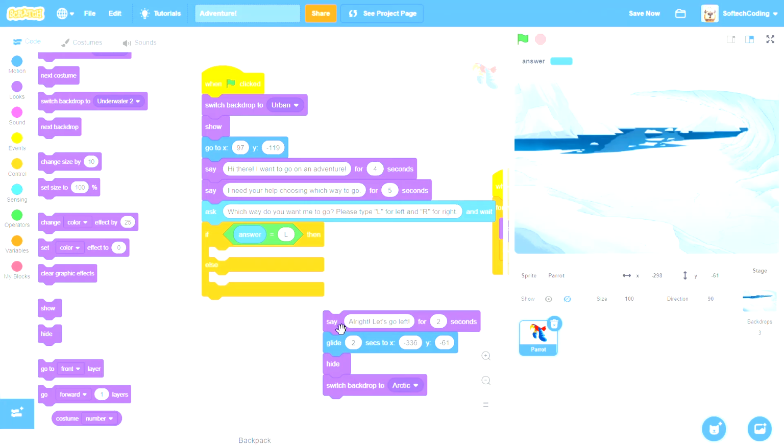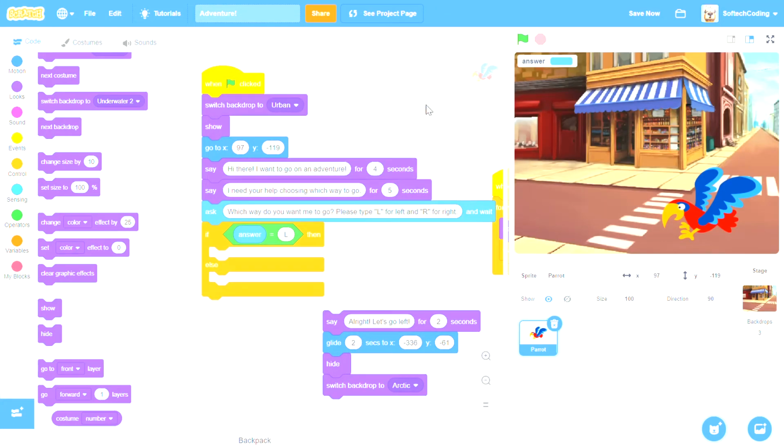When you test your code like this, it doesn't take that long because you don't have to do the whole first part. But you have to make sure you press go before you do it so that everything is reset back to normal before you start this code. For example, if I just do this right now, this is not going to work because he's already hidden. But when I press go, it resets everything by switching the backdrop, making it show, and making it go to the right place. That's why you always need to press go, press stop, and then pull out your code and test it out if you want to test out small pieces of your code when you have large programs.